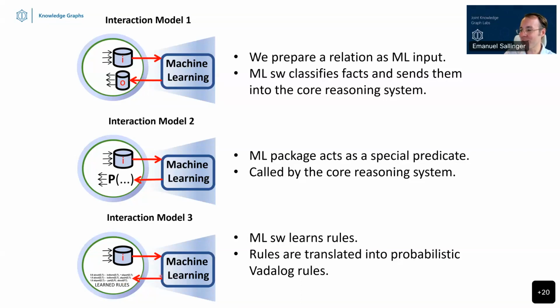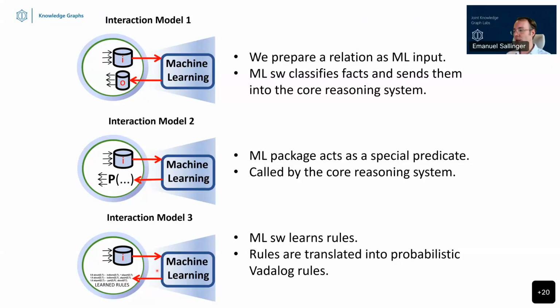Leanne Long, who is currently in the audience, has been working purely on this Model 3 during his DPhil or PhD, namely machine learning rule learning and making that interaction of rules happen at the side of the reasoning system. So through rule learning, getting additional rules into the system and making sure that we can control the interaction between the rules and others at that level. So all of these are possible. We could talk a full week about them. It would be super fascinating.